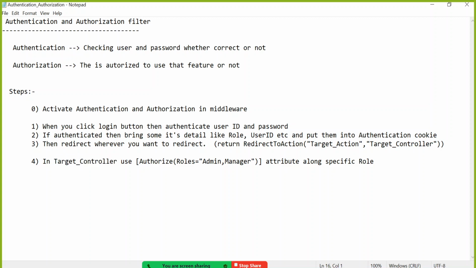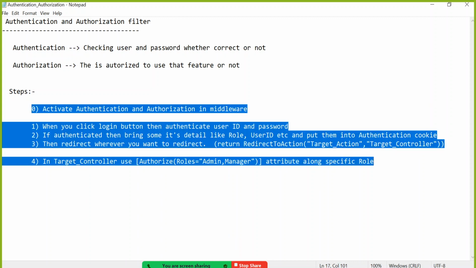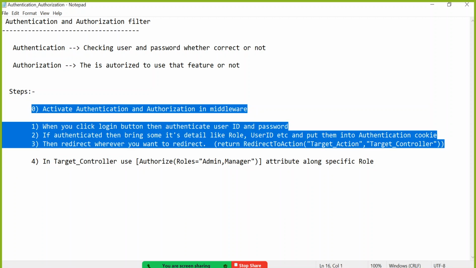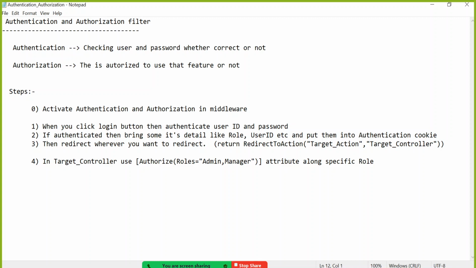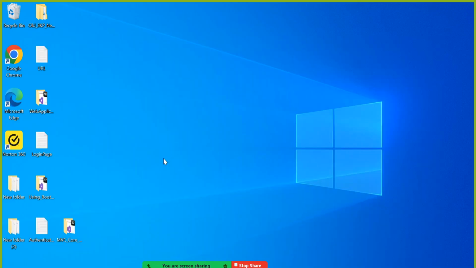In our crud operation we have tried it, so I have copy pasted and implemented these extra things. So only focus on the extra things that I have written here. Other than that, database connectivity, then going and checking whether the user ID is correct or not, all these things we already know we have done in the crud operation.